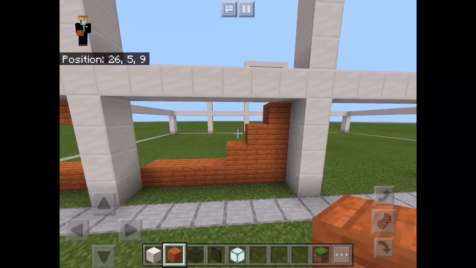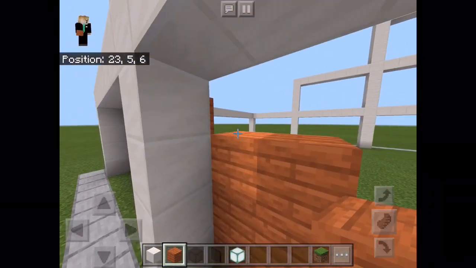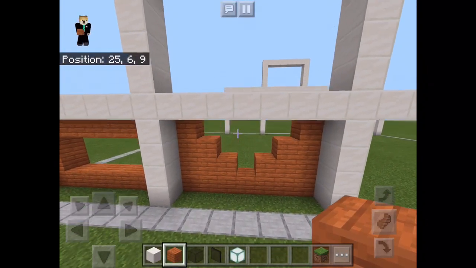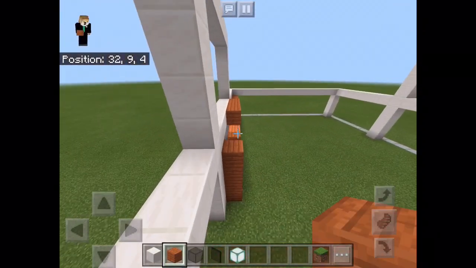You're now going to want to make a pattern by placing 3 up on the right side, then 2, and then 1, and then you're going to do the same thing with the left side. 3 on the left, then 2 as you go to the right, and then place 1. Right after that, build up on the left side and connect it to the right side.